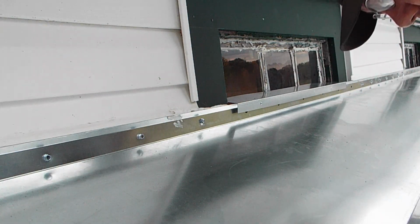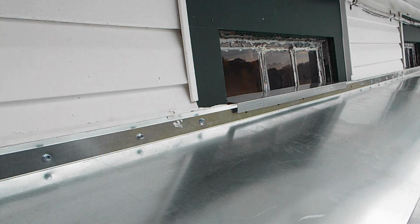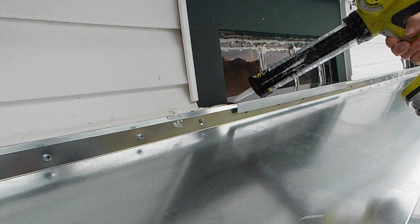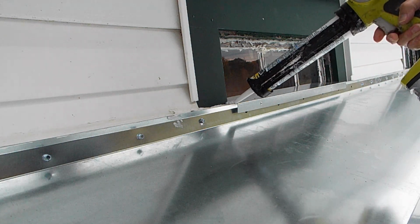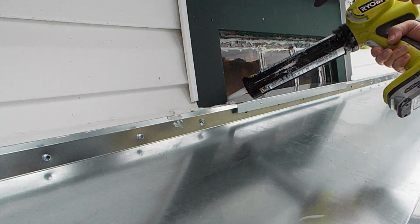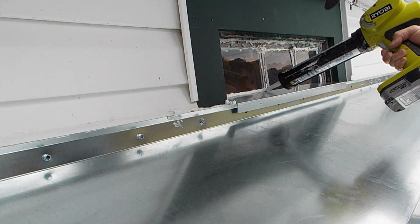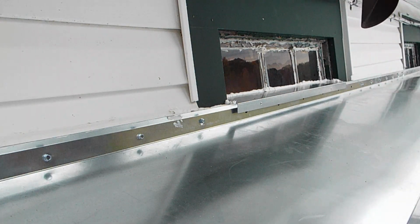I cut it from an extra piece of the material that they gave me. It doesn't show on the instructions as to what it was supposed to be, so I just decided to use it for this little shelf. It's going to half cover the window. And then, caulk gun, and I got to caulk it. That one's done. I've just got to do the other window.